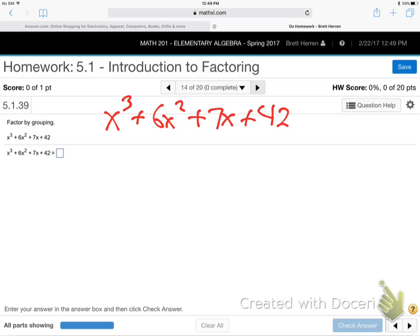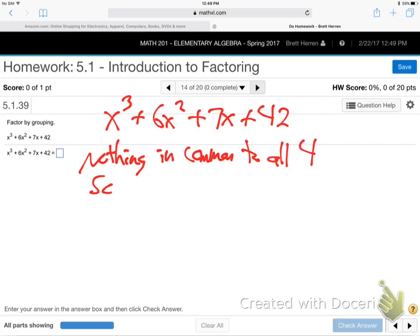Nothing. Do you see that? Let me write that. Nothing, right? Because they don't all have an x. The 42 doesn't have an x. There's no number they all have because the front one, the x cubed, doesn't have any number at all. Nothing in common to all 4. So, what do you do when there's nothing in common?